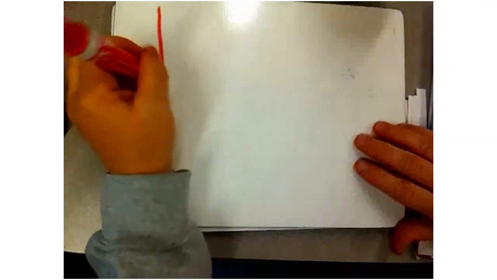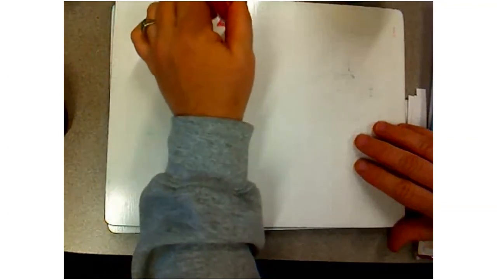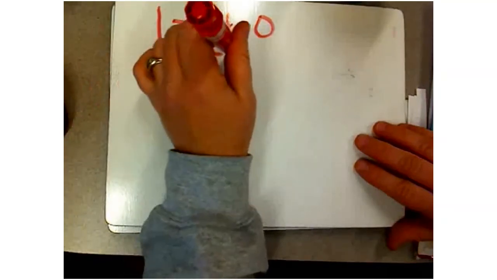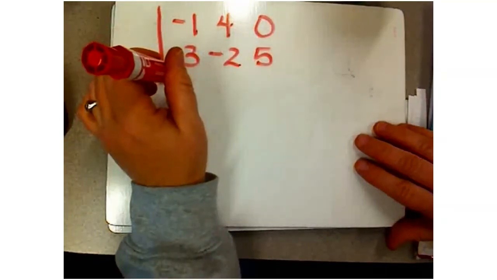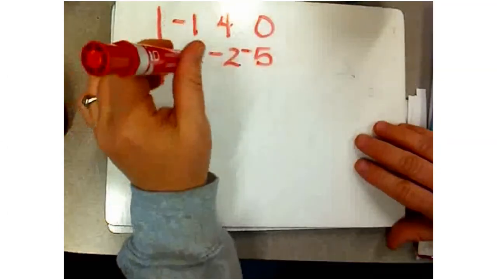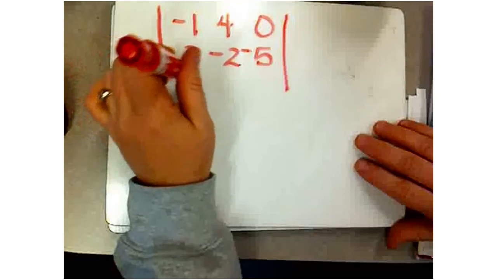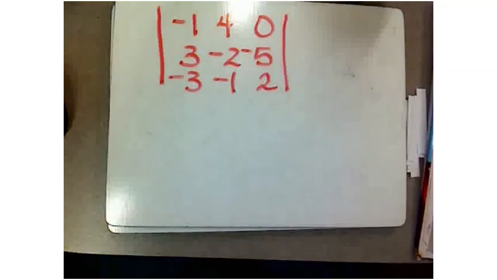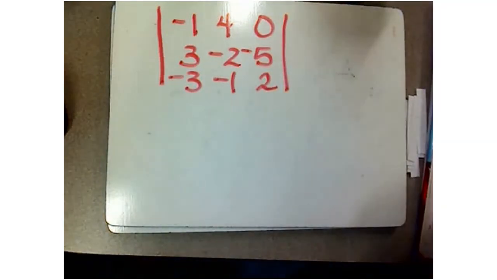Okay, the granddaddy of them all for today, number 13. Lucky number 13. Holy mackerel, look at all these negatives. We got to be really careful, don't we? We have negative 1, 4, 0. We got a 0 at least. 3, negative 2, 5. Negative 5. Oh, see? I was seeing if you were paying attention. And negative 3, negative 1, negative 2. That first negative 1 is just going to flip the sign after you get the minor finished. Well, it's going to be a plus.